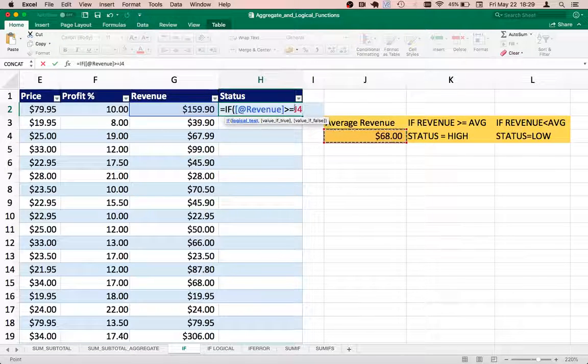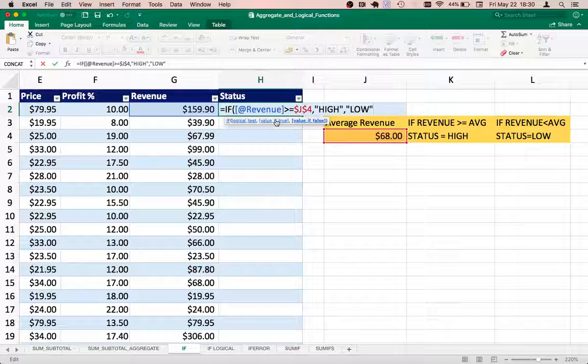What we can do is freeze this cell. We can use function F4, or you can create a cell reference as well. That's also possible, right? For now, we'll just freeze this cell. If this is true, that is where you provide the next parameter here. What should you do if this criteria is true? If it is true, I'm going to say it is high, and then value if false, I will say it is low. So I'll just follow the parameters and provide the values accordingly.